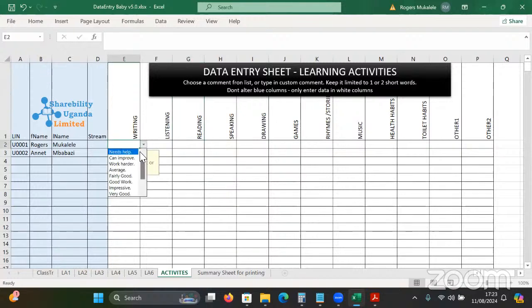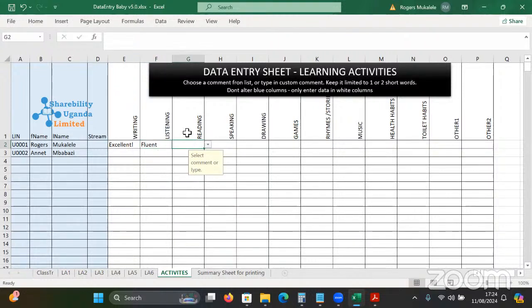So writing, how is Mukaleli in writing? You can say it should improve, or it is excellent. How is he in listening? You can choose. We have put some of these there, but you are free to type your own.